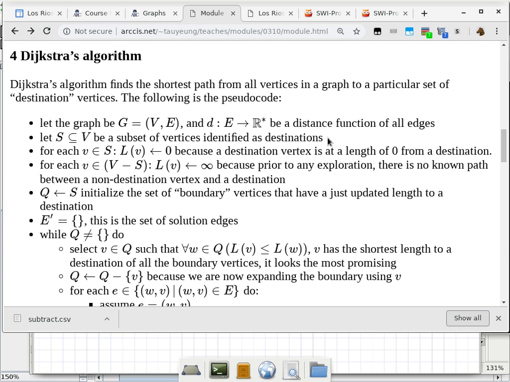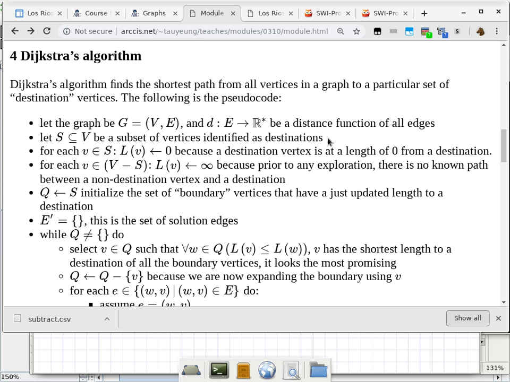If the Roomba says, my battery level is all the way down to 5%, I need to find a charge station, does it really matter which charge station it goes to? Not really. Just find the closest one, go there, charge, and then go again. So same thing. That's why it makes a lot of sense to define a set of destination vertices as opposed to designating just one as the destination. Is that okay?